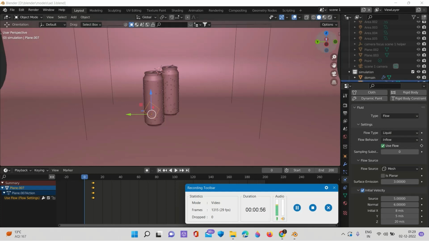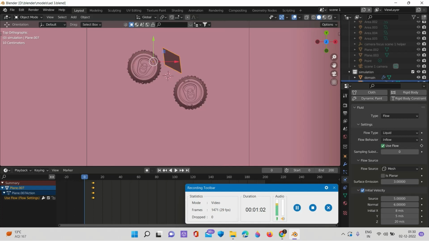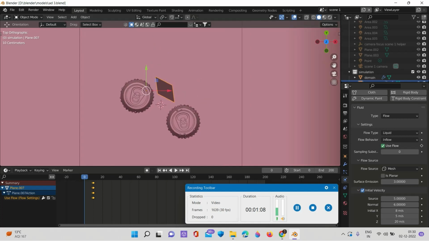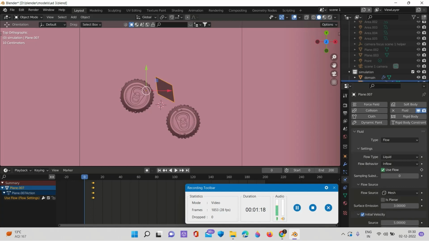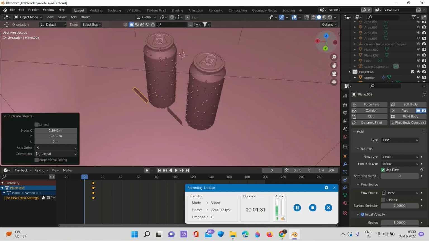Now one more thing, guys. To make the video look better, we should copy these normal planes so that we can add the effect in all parts of both the cans. So now I'm going to press Shift D and copy the normal plane to the other can.